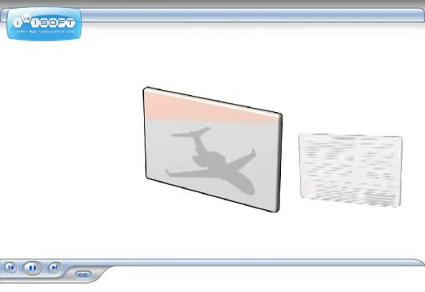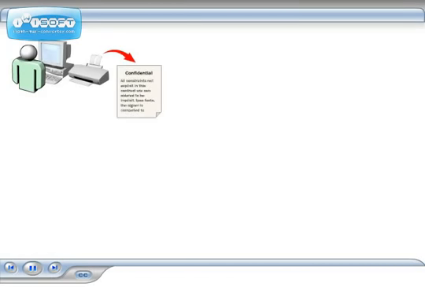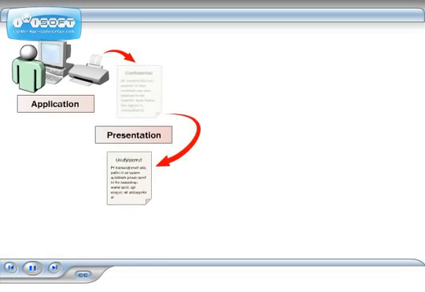Here is an example of the similarities between the functions at each layer of the OSI model and the process of a letter being sent by a private delivery service. You start the process by creating a document and sending it through interoffice mail to a translator. The interoffice mail represents the application layer of the OSI model, where the connection between an application and the network software is made. The next stage is the presentation layer, where your text is translated into the recipient's language. In the OSI model, the source and destination clients choose a common communication syntax at this layer.